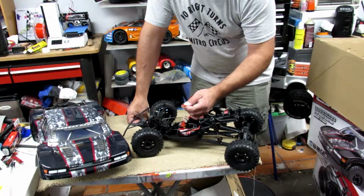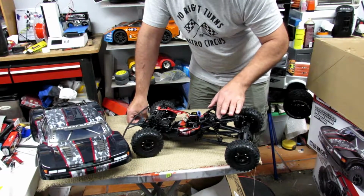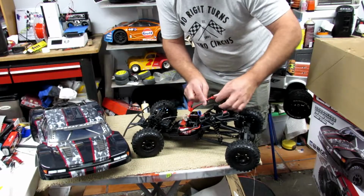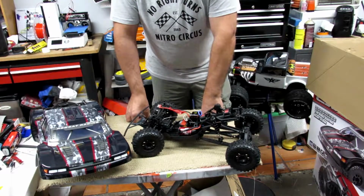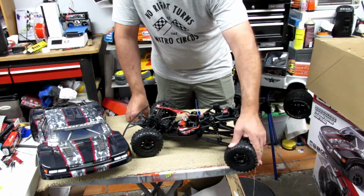DIN plug, you're going to have to use a battery that has a DIN plug. You're going to use a 2S LiPo battery with this, so this will actually work perfect. Battery seat here, just going to plug it in. We're going to do it later when we're running the vehicle outside. We're going to do a couple of runs with it. It's actually a short course truck.